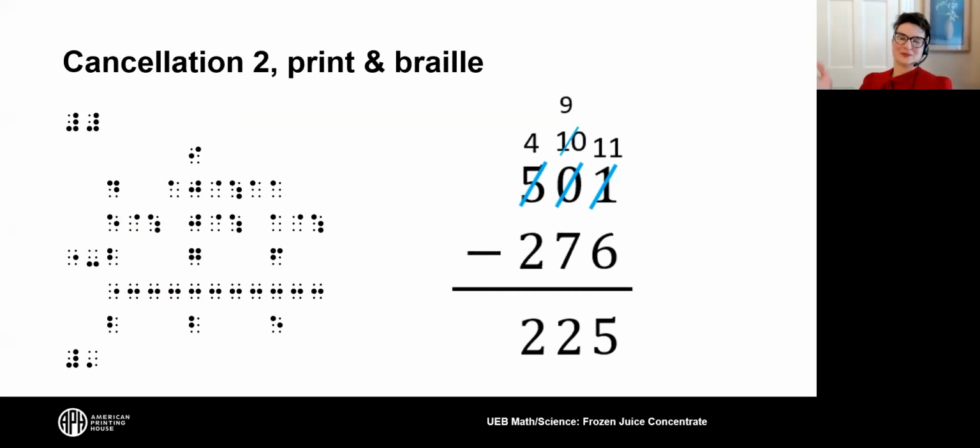We looked at the Braille and the print separately. Here on the screen is our most recent example where we have 501 with all of those numbers crossed out, with the Braille and the print together. And again, we've opened our numeric passage on a line by itself because every spatial arrangement has to be preceded by a line that's totally blank or has only the numeric passage indicator on it. And at the end of our spatial arrangement material, on a line by itself is the numeric terminator.